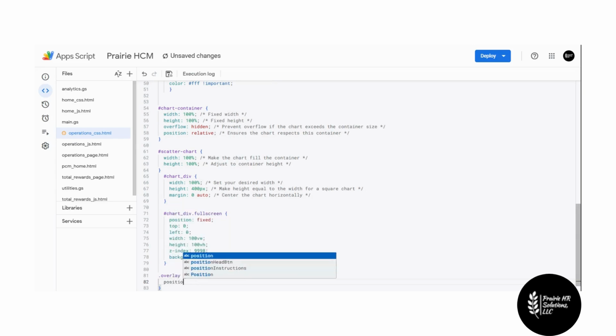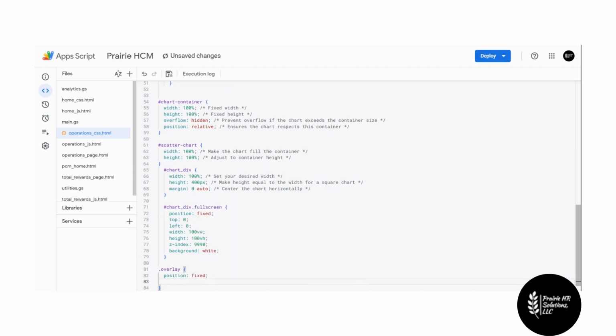The first thing we need to do is make sure its position is fixed. Now, this isn't going to be a CSS tutorial. Again, as always, if you want me to put together a CSS tutorial, I'll be more than happy to do so. But for now, I'm going to be very kind of direct. You'll see that this chart container here, its position is relative to its parent. And that is making sure that chart stays kind of the same size inside that container when it zooms in and out. For this, we just want it fixed because it's going to take up the whole thing.